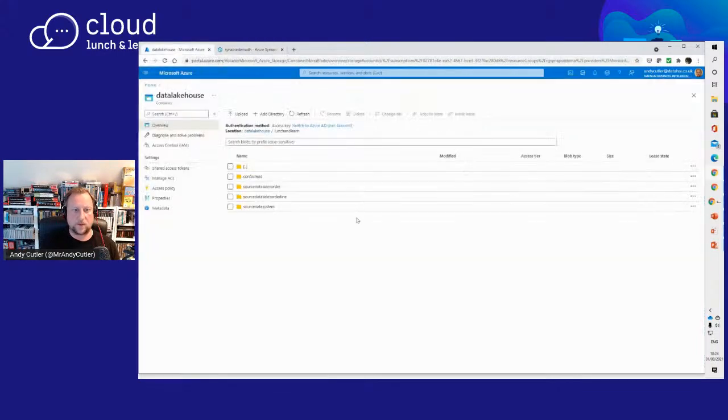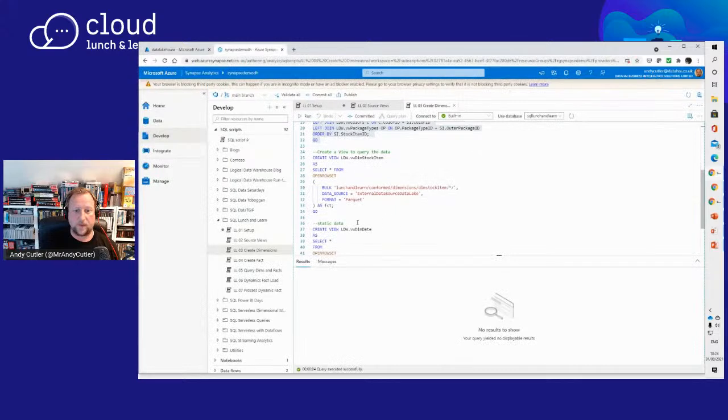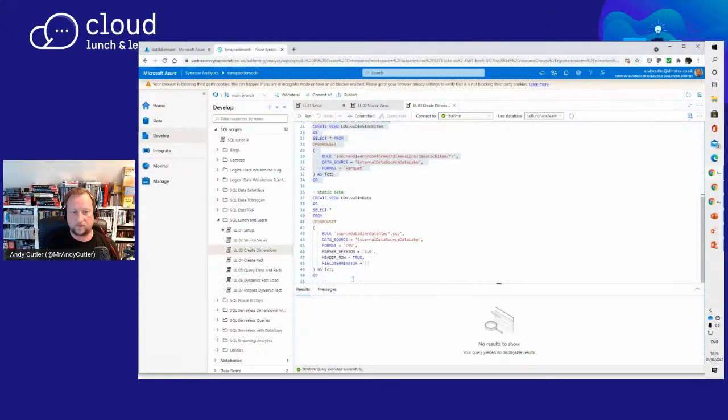And if we jump back to our data lake, we can see that we have a new folder with our data inside. And we'll create a view over that data, which is pointing to the Parquet file. And lastly, we'll create a dim date dimension that is just based on a CSV stored in the data lake as well.